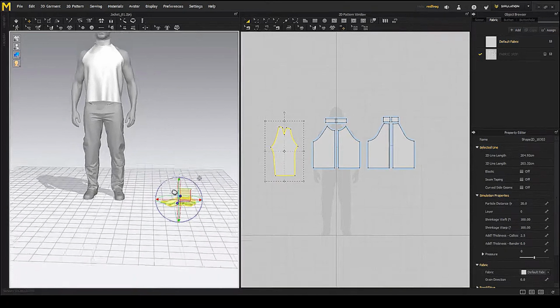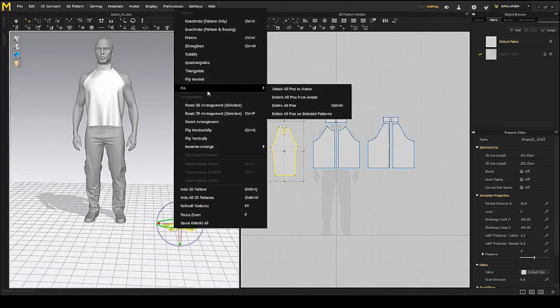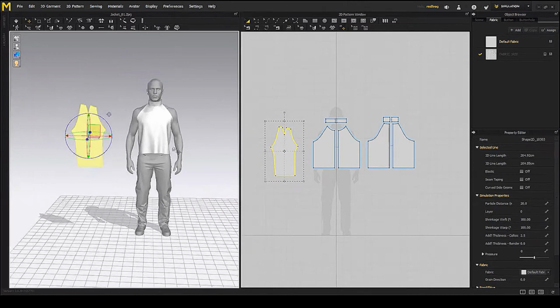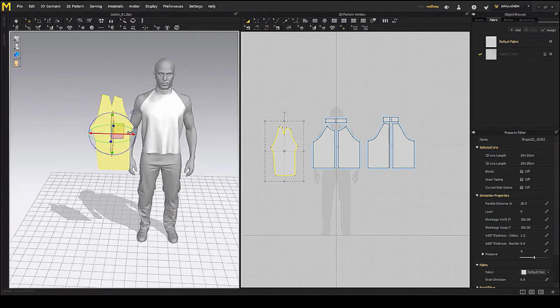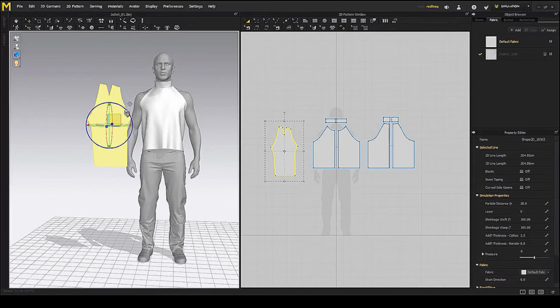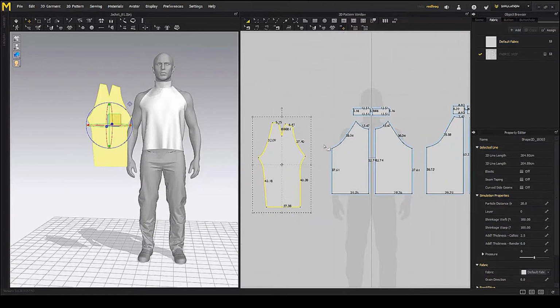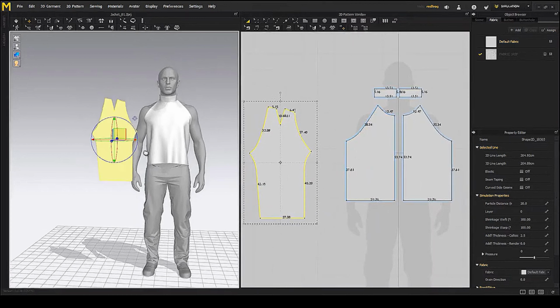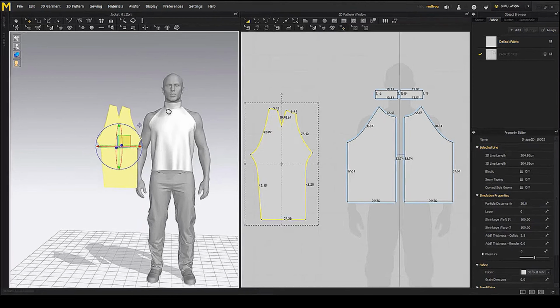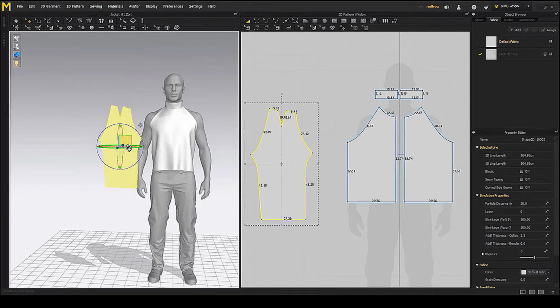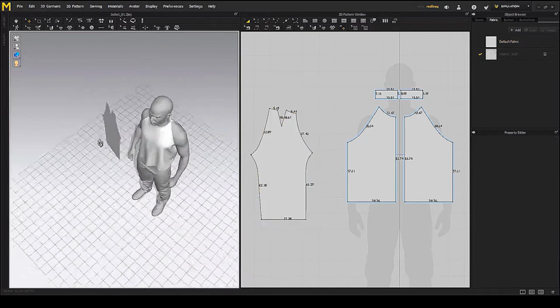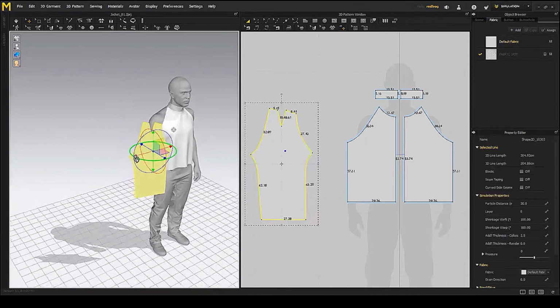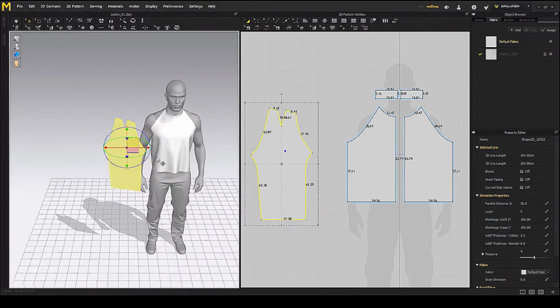Reset its original position by right-clicking and selecting Reset 2D Arrangement Selected. You will know which part is the front line and which part is the back line by the length. The front line is a little bit shorter. Press Shift-Z to see the length size. Position it in 3D. Make sure your normals are not flipped.